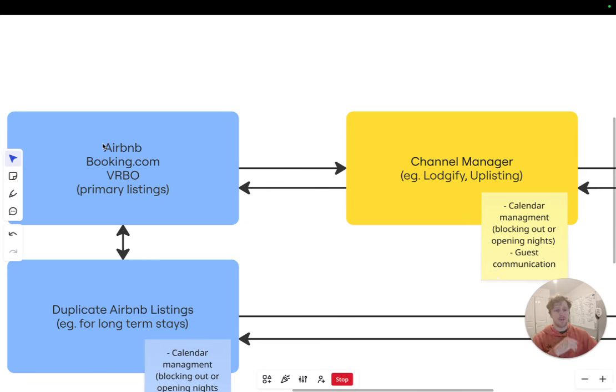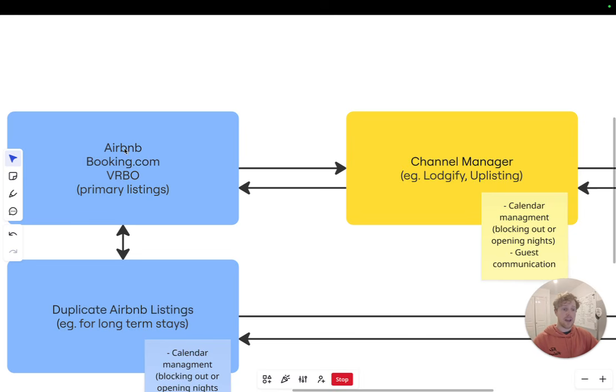Let's say you have a 5-bedroom house in Brighton, and it is connected to Airbnb. That same property is also connected to Booking.com. It's also listed on Vrbo, so it's connected to all of these platforms and travel agencies.